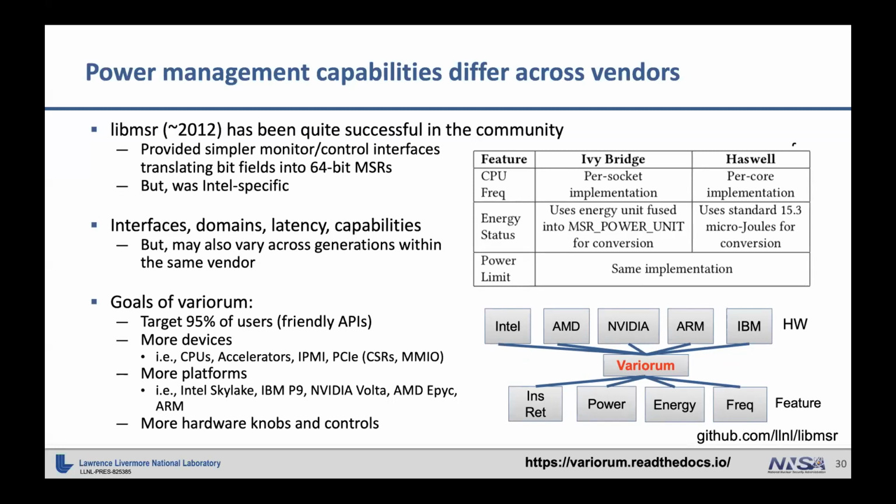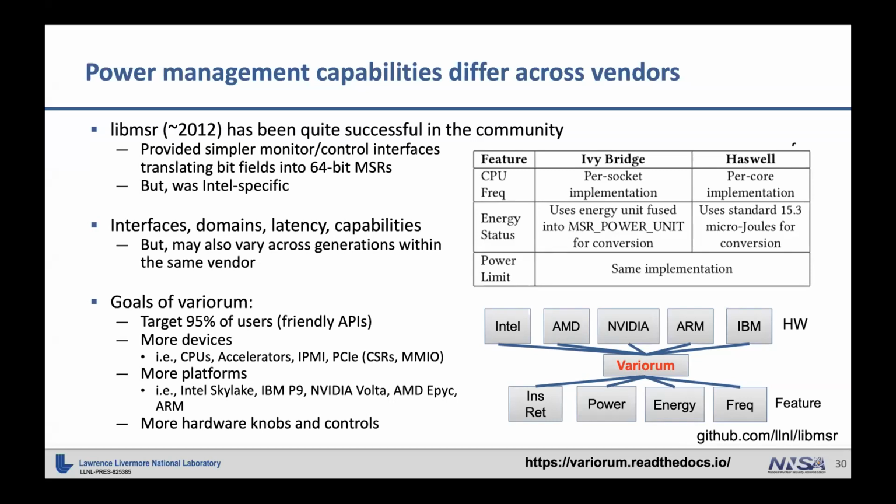So additionally, our goals with starting Variorum were to first provide APIs that are targeting what we're calling our 95% of users. For those who are more familiar with libmsr, that was much more close to toggling bits here and there. What we're trying to do with Variorum is abstract a lot of that layer away from the user. So these might be users that are just concerned with, how much power did my application consume on this machine, right? I might not be concerned with how my processor implemented the frequency or the energy usage. I just want to know how much power I'm consuming.